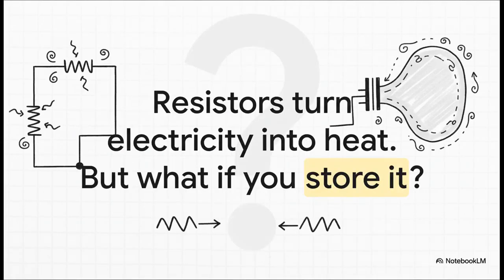So there you have it. Resistance takes electrical flow and turns it directly into heat, all because the voltage and current are working together in perfect sync. But that brings up a really interesting question, doesn't it? What happens when a part of the circuit doesn't just resist the flow, but actually tries to store it for a little while? What does that do to our perfect little dance? Well, we'll get into that next time.